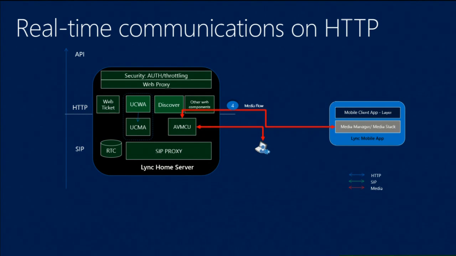It's just our media stack that behaves exactly the same as our desktop client would. So full use of Turnstone, full use of the Edge servers, full use of the AVMCU, which is why our mobile client can just participate in conferences, can participate in peer-to-peer calls. One of the most asked questions is where does media go when both my mobile client and my desktop clients are internal? It stays internal, doesn't traverse the edge, doesn't do any funny stuff. It's the same media stack we use in our desktop applications. It's just the signaling that's packaged in HTTPS.